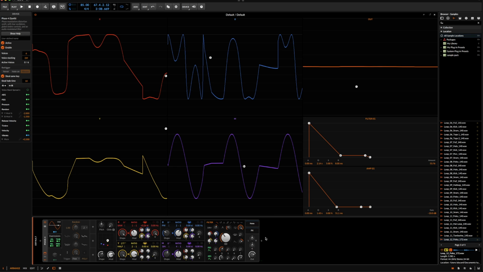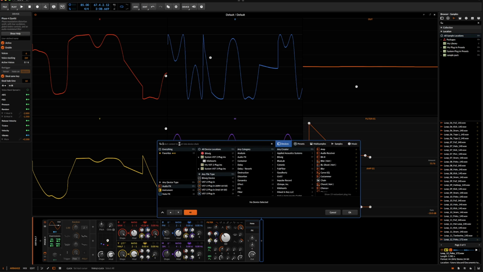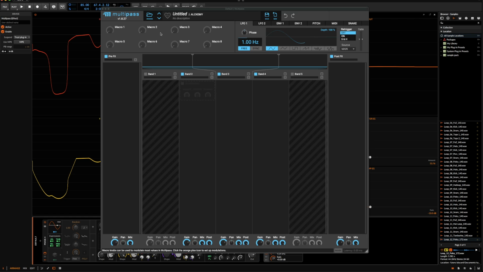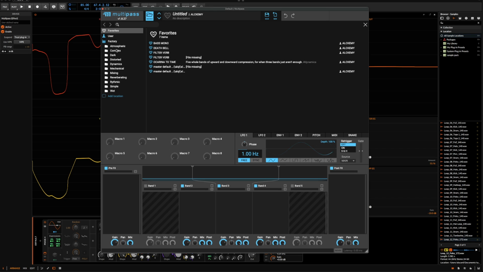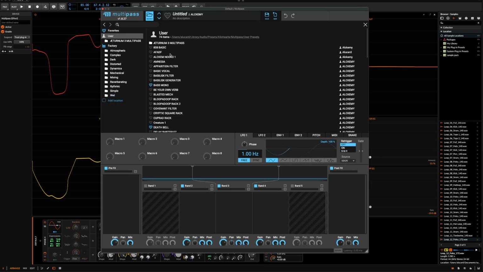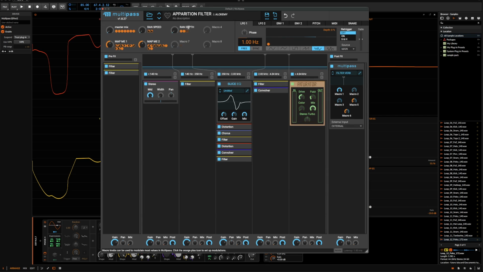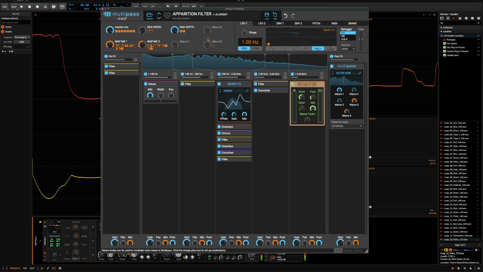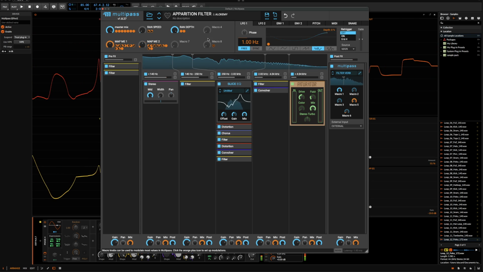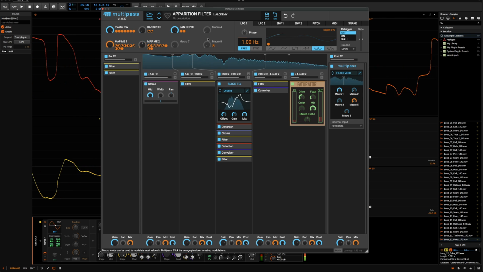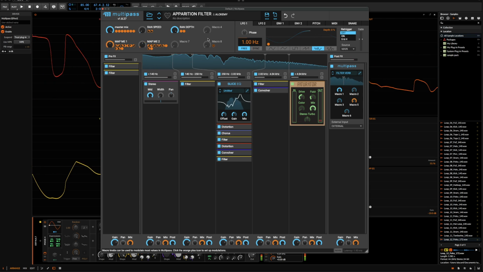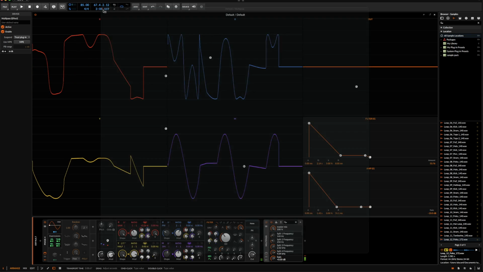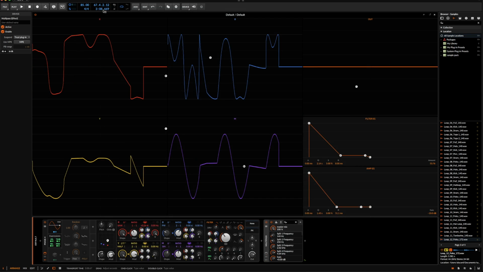And once you have that, then you can get into your normal processing, how you normally would. I'm just going to do a quick cheat and pull up something like multipass and grab something maybe like some kind of filter. This should probably do fine. Turn on the depth, turn on the mix. And suddenly you've got a super awesome bass that didn't take hardly any time to write.